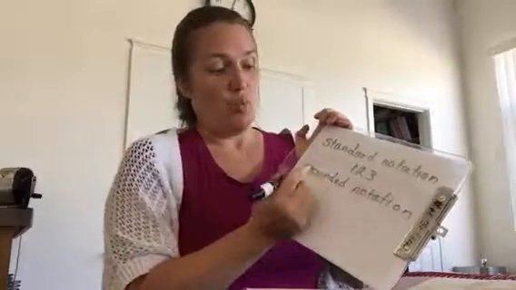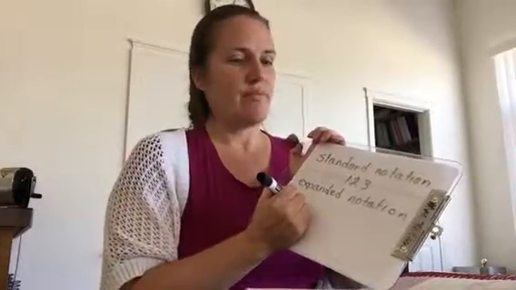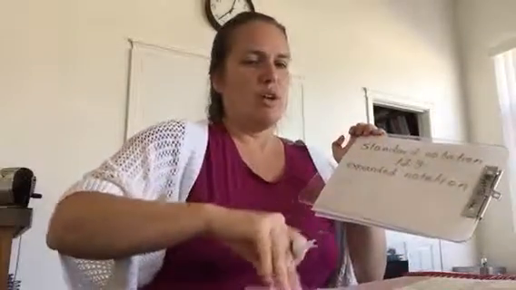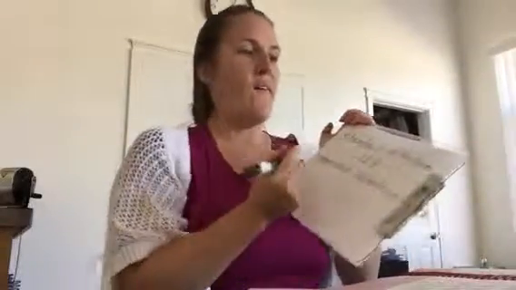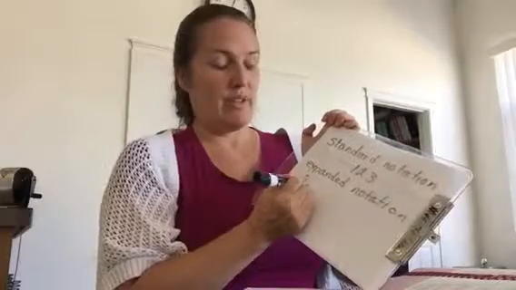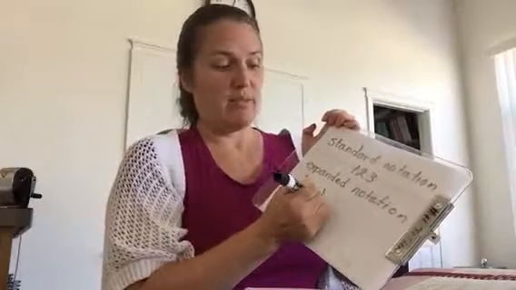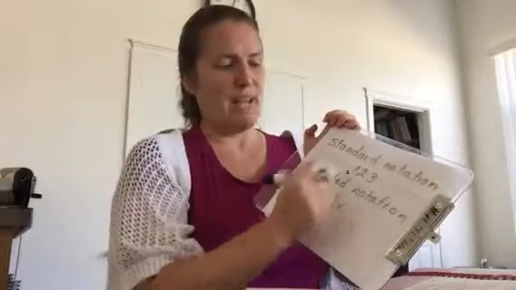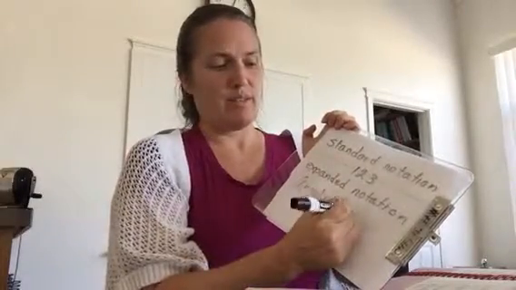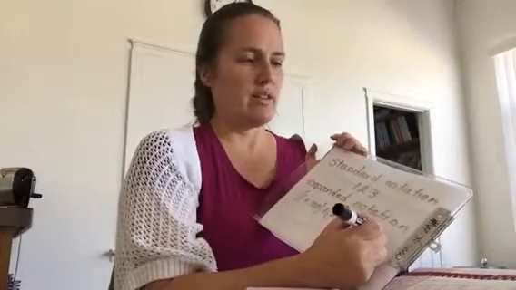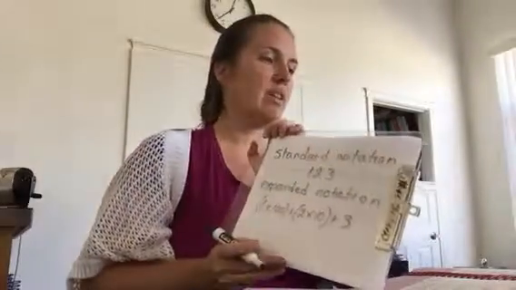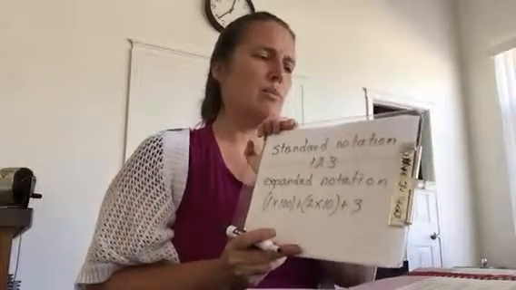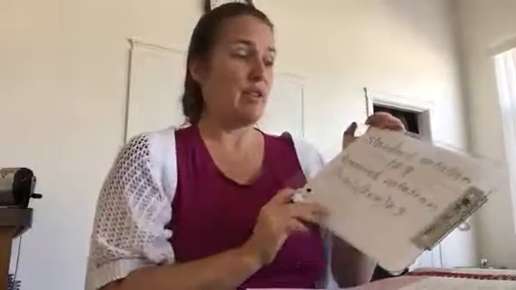We look at the first digit, 1, and we write out a 1 times the place value that it's in, the hundreds place, plus, go to the next digit, 2 times the place it's in, the tens place, plus, in this case, 3. All right, there's one more way to show our numbers, and that's in written form.